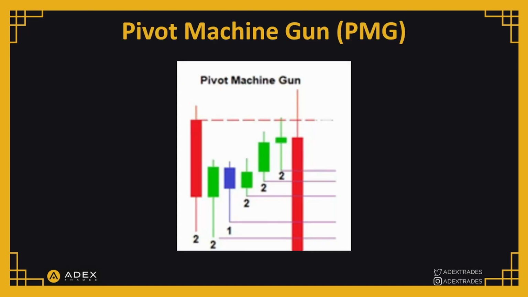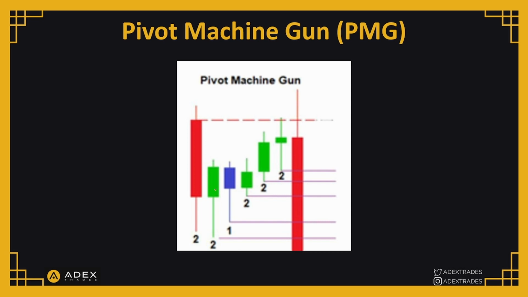All right. So you have your pivot machine guns. This is your pivot machine gun. Your pivot machine gun occurs after you have a continuous movement to one particular side. So let's say you have a series of 2 up candles. I'm just going to illustrate it for you. Let's say that you're a buyer, and you buy up. You see this hammer 2 and you're like, oh, I'm about to buy.